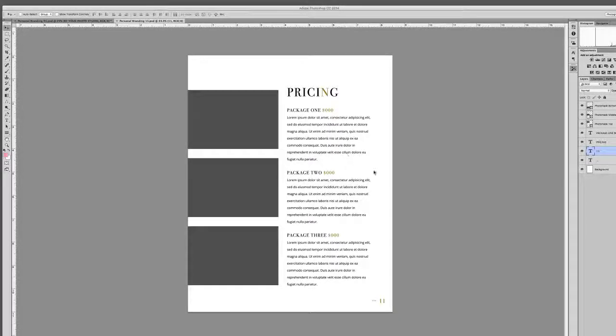Hi everyone, this is Cindy here, and some of you have asked about editing the templates and had some questions about that. Some of you have asked me if the templates are editable in Lightroom or ON1 software, and unfortunately they are not, only in Photoshop or Photoshop Elements.